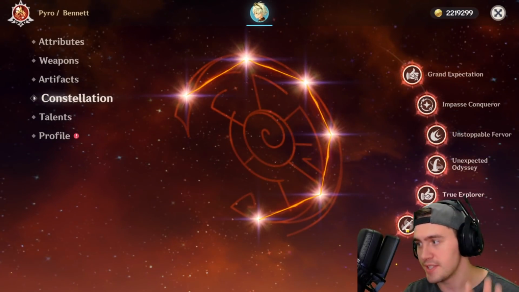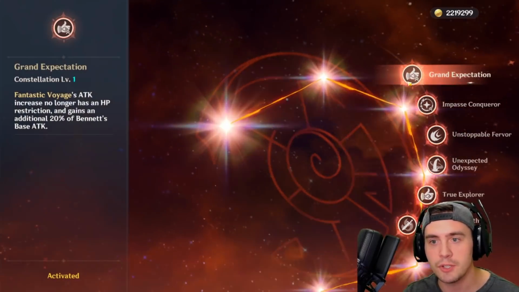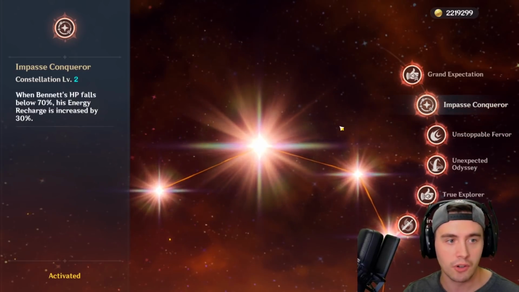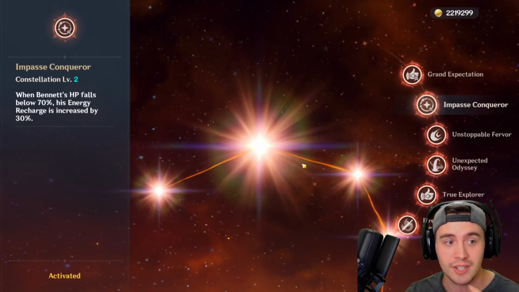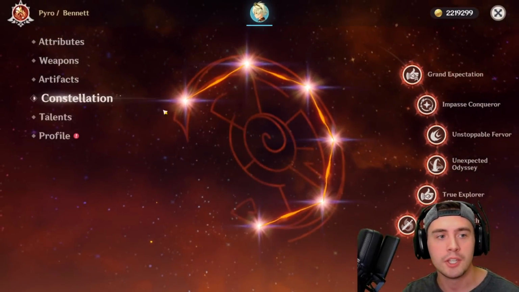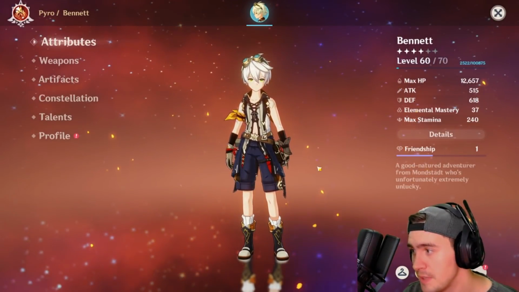Now, this is 6 Constellation that I'm showing off, but even if you just had the first one, you would have very, very similar results, okay? These other ones are awesome. It definitely helps with energy recharge and things like that, but don't stress too much about what you're seeing here. You'd be able to replicate this and probably beat me very easily.